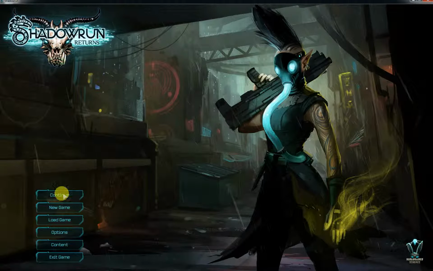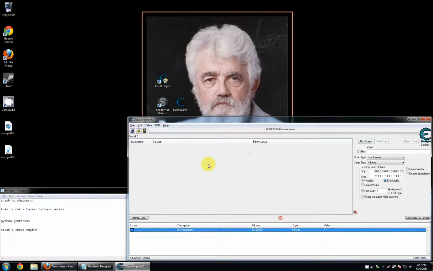Let's continue again. Whatever information was in the first 64 bits of this process is gone. The process is unable to continue functioning without those bits because it holds some internal state, and Windows is basically telling us that that application is toast. It's out to lunch. So is this specific to Shadowrun?